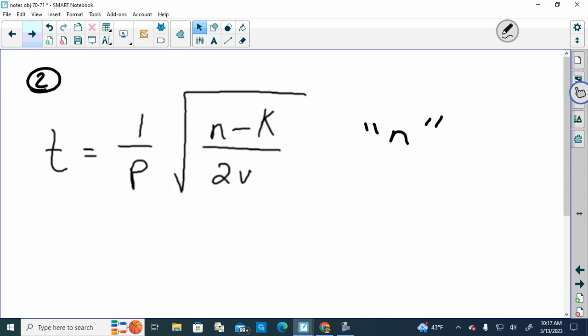Okay, so just like the last one, if I did know n and I plugged it in, I would go n minus k first. So that means that's the very last thing I'm going to do. Then I would divide by 2b, and then I would take the cube root, and then I would times it by this. So that means that this is the first thing I need to get rid of. Okay, so this is 1 over p times that. So opposite of that would be to divide.